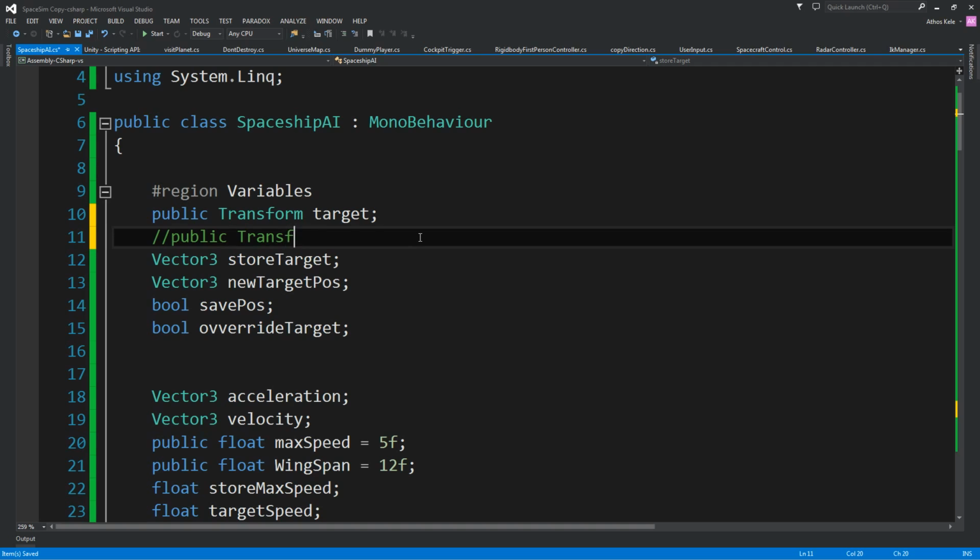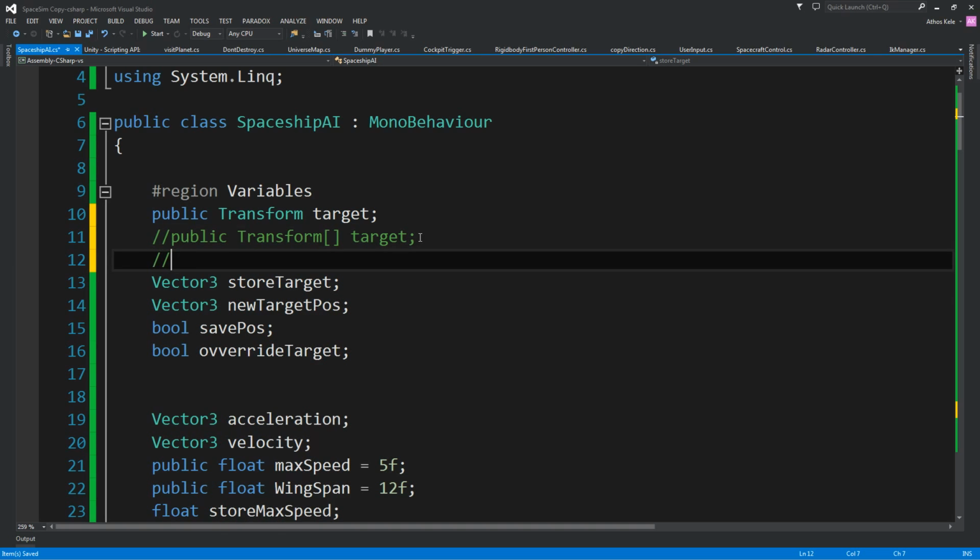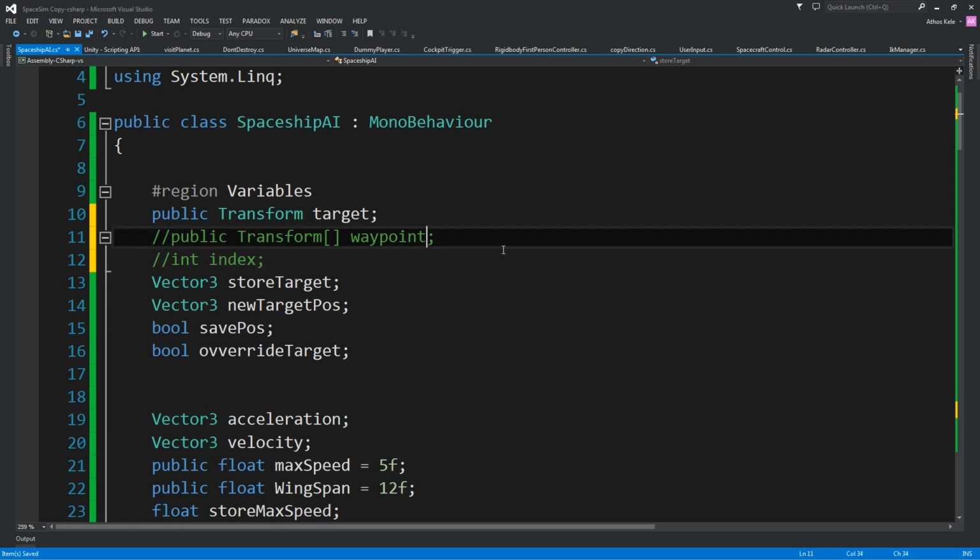So if we had an array of targets, or a list, whatever you want to use, and an integer that is the index, let's say waypoints.